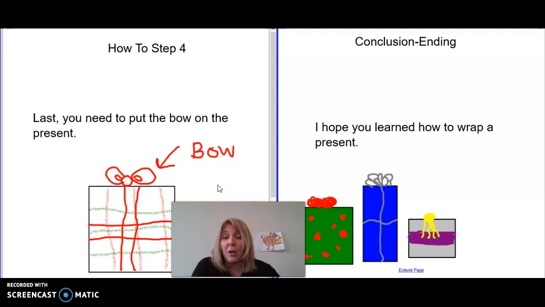So Mrs. Hoosier is going to leave you now so that you can go work on yours. I want you to pick your very favorite and do your best to make it as perfect as can be, because next week we're going to record ourselves reading and showing the class our how-to story that we pick. So I want you to have it be perfect and as great as you can make it.